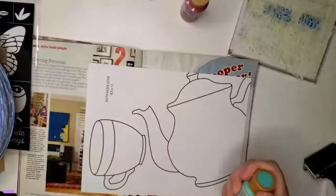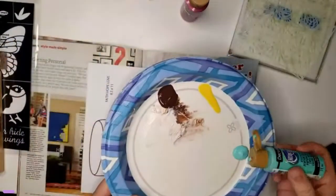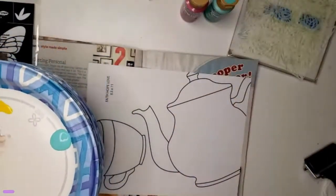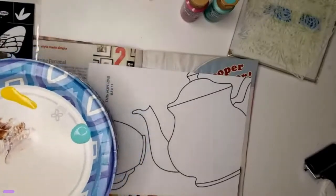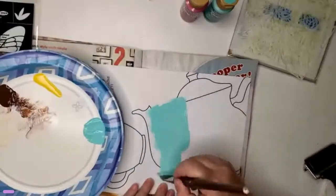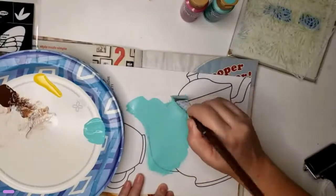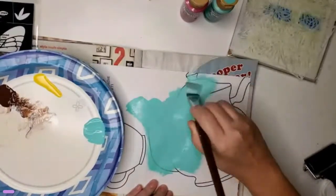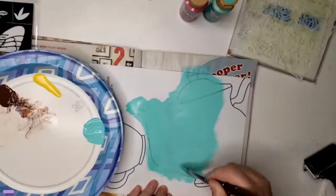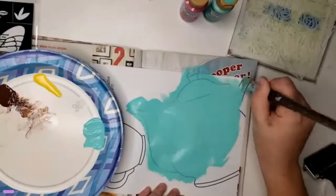Okay. So here we go. I'm just going to put some on my paper plate. I'm going to grab my brush. I am not going to worry about lines and all of that stuff because I'm going to cut this thing out anyway. So I'm just going to make sure that I'm not painting the cup this color. So just put a coat. Doesn't need to be a lot. Just a coat of paint, spread it out.